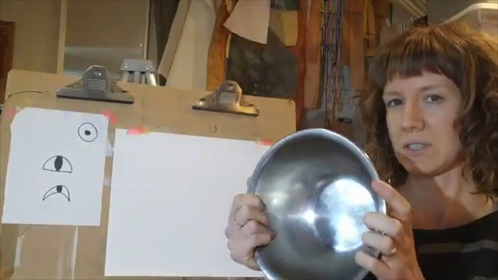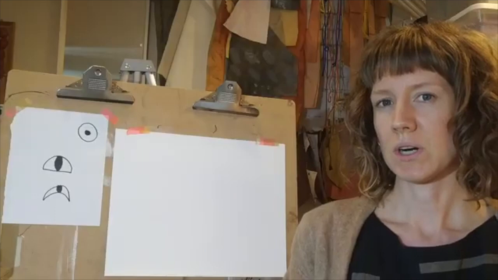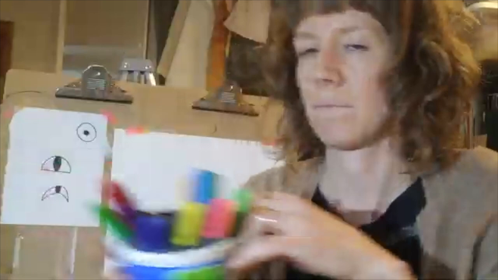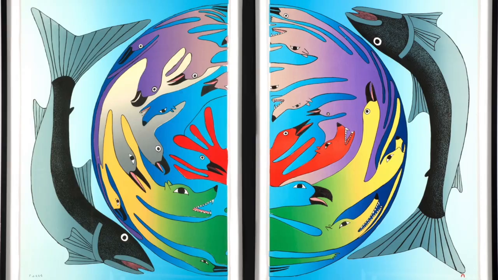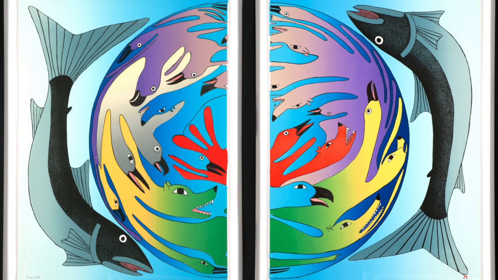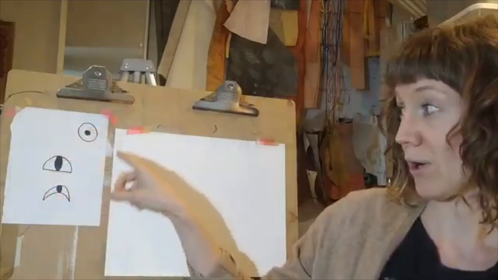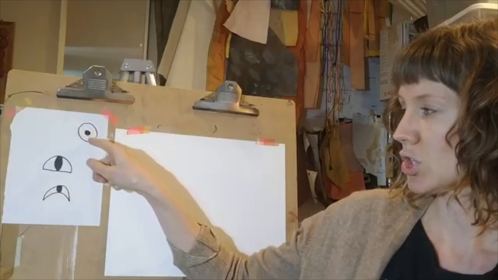I'm also going to need a circular object to trace. I'll show you more about that in a moment. Then, if you have it, we're going to add color to our drawings afterwards, thinking about warm and cool colors. You could do that with paints, crayons, pencil crayons, or markers, whatever you have around the house. The first thing we're going to do is look at the eyes that Kanoyuak Ashevak uses for the animals in her artwork. I've already drawn a few up on the board here. These are the kinds of eyes that I notice Kanoyuak Ashevak uses—we see kind of a circle shape, a semicircle shape, and a crescent moon shape. We're going to borrow from Kanoyuak's style and use those same eyes in our art today.